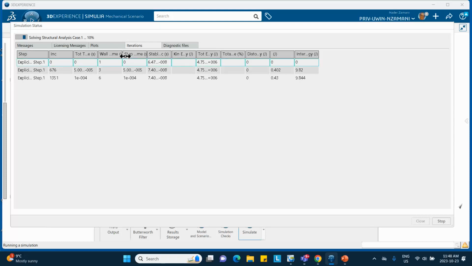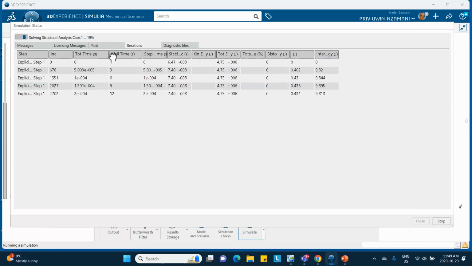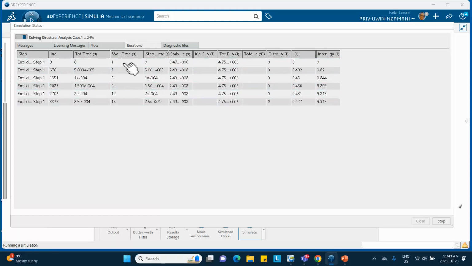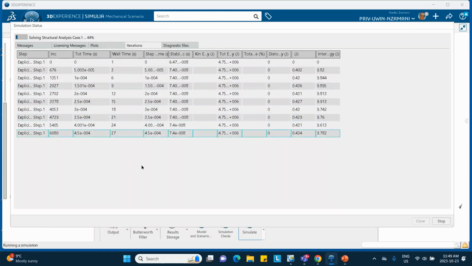Here is the wall clock, which is the total time in real seconds. This is the true time in seconds, 15 seconds, 16 seconds, etc. And these are time steps and things like that. 39% complete, 44.